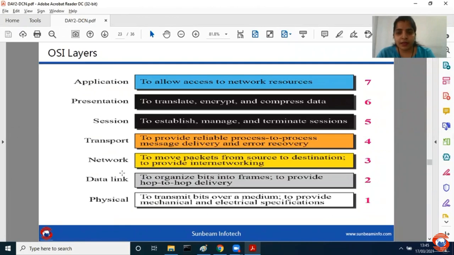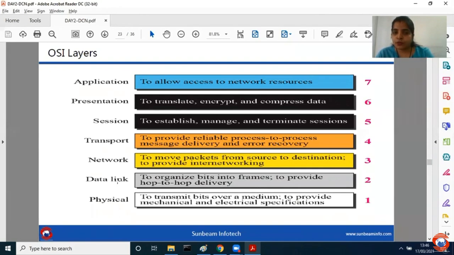Later on, आपको याद है क्या कल मैंने आपको MAC frames बताए थे, Ethernet frames, 1500 bytes. Right? जब मेरा डेटा Ethernet network से जाता है, it is divided into number of frames, that is number of packets. That job is done by your data link layer. It is used to organize bits into frames. It is used to provide hop-to-hop delivery, means one machine to another machine. When the packet moves, the exact framing division is done by data link layer.